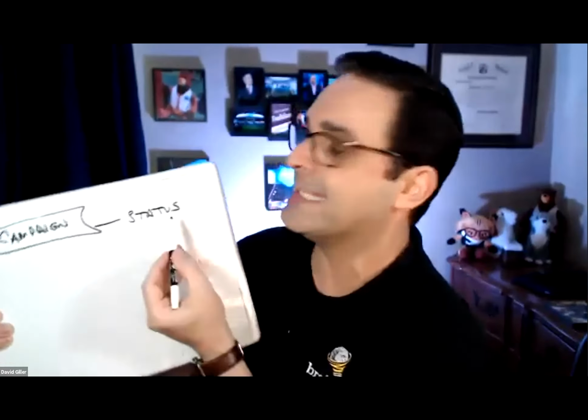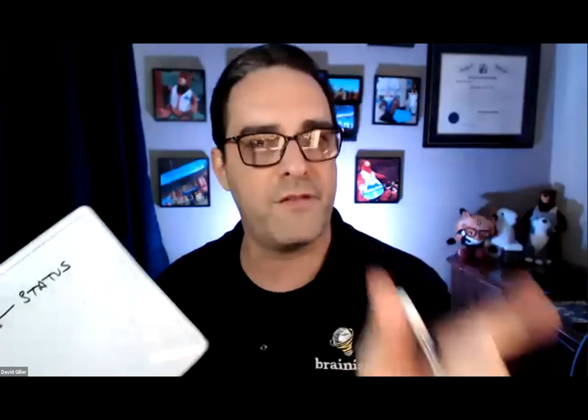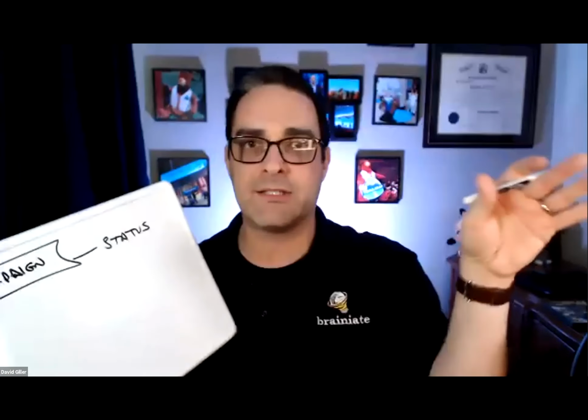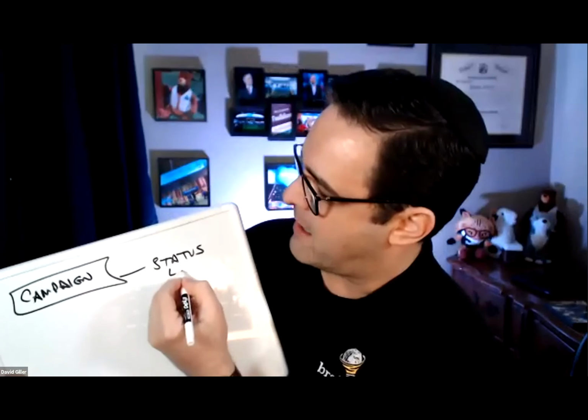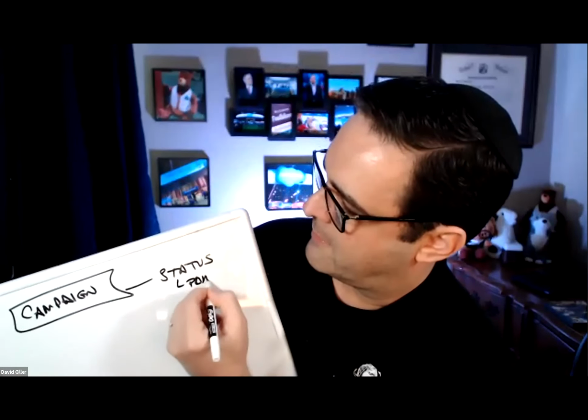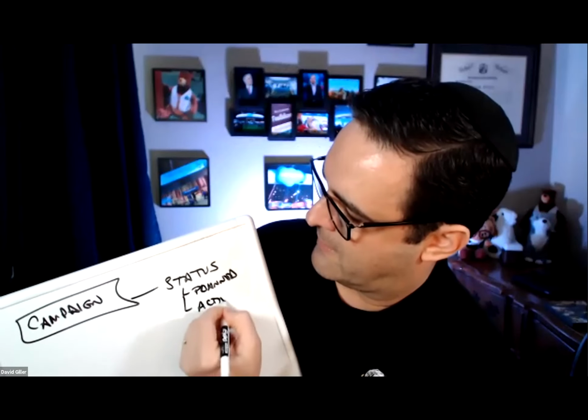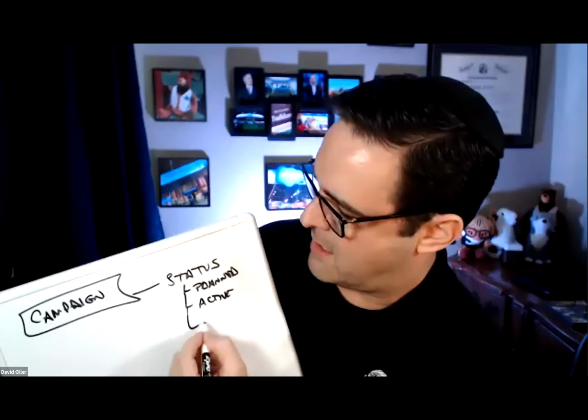So the campaign status. Now generally speaking, the statuses for campaigns are going to be very, very few. So we're going to have something like maybe planned, active, closed, and that's really it. So we want to track just the bare bones basics, the milestones of the campaign as a whole. So let's say we'll have statuses of, I'm going to put it over here, planned, active or open, closed.